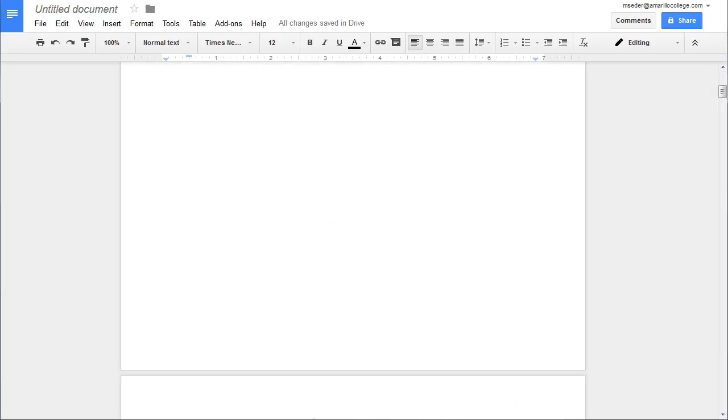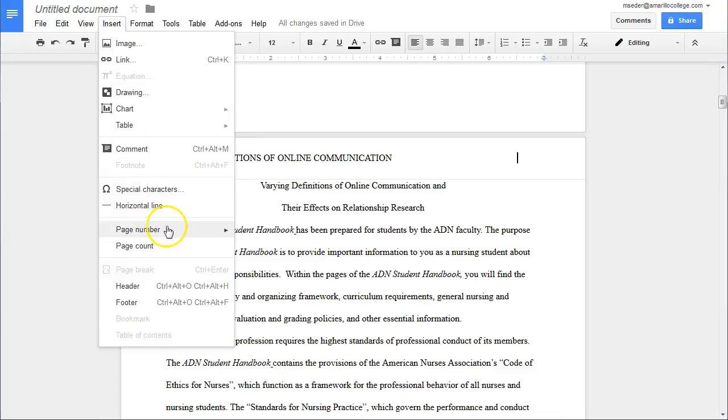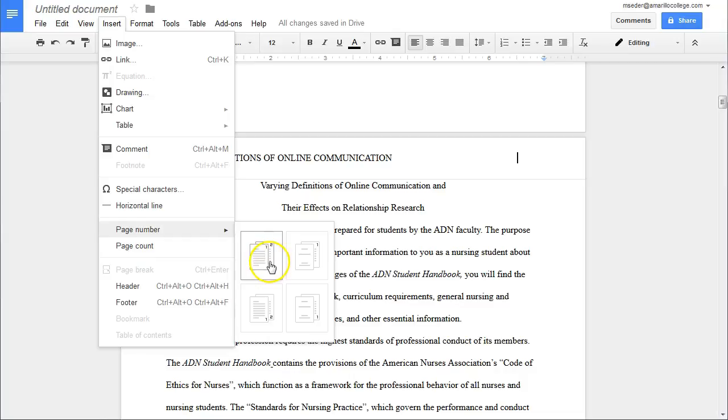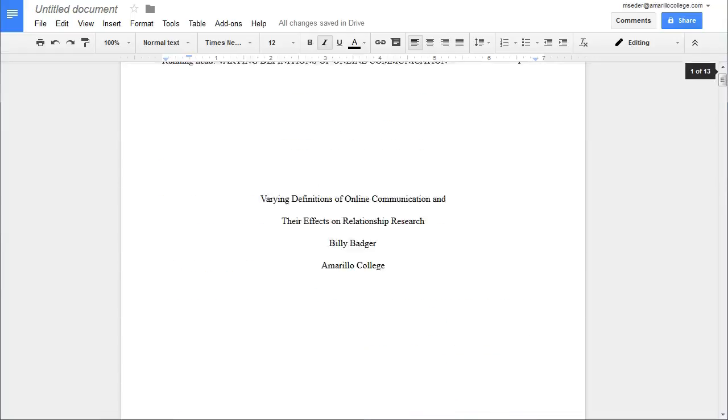Okay, so scrolling down past the title page, notice that there's no header for this page. If you remember from the last video, we clicked the button saying that there'll be a different header on each page. So simply type what needs to appear on all of the other pages, which is your abbreviated paper title, all in caps. Then hit Tab a few times to get over to the right and click Insert. Hover over page number and then select this first one. Click anywhere in the main part of your paper to get out of the header, and now this has fixed all of the headers in your document.